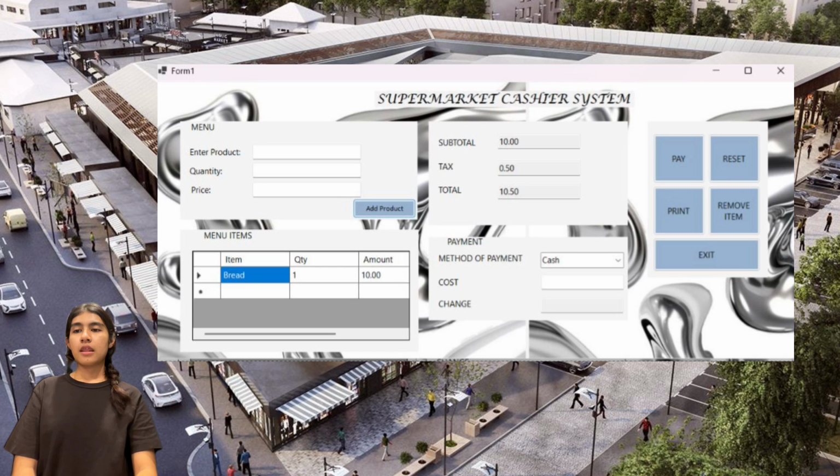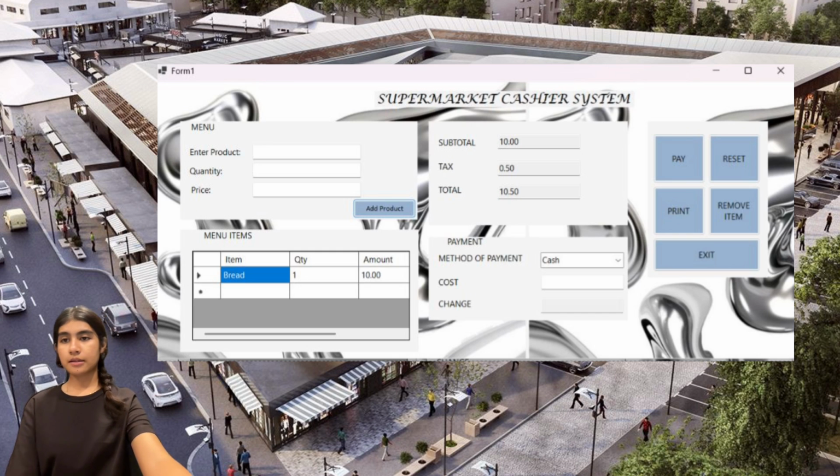And then here I have the function to validate product input, and here it checks whether the product the cashier inputs is valid or not. When it's not valid, it will show an error message. And I also use the database file to add new products. And then here I have the calculate and display totals function, and in this function it will calculate the tax amount by multiplying the subtotal amount and the tax rate, and also the grand total by adding the subtotal amount and tax amount.